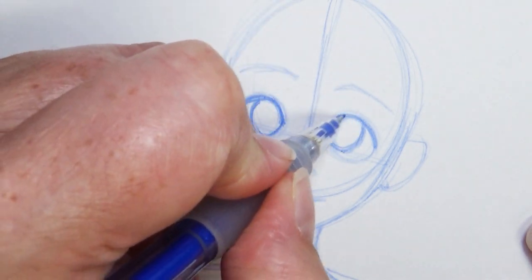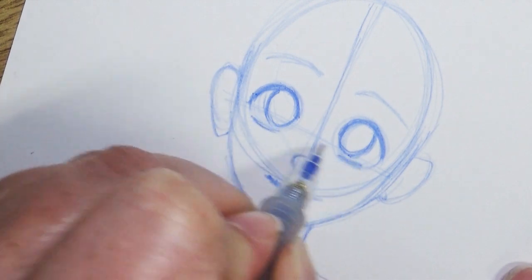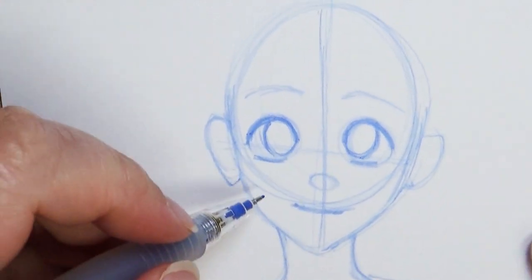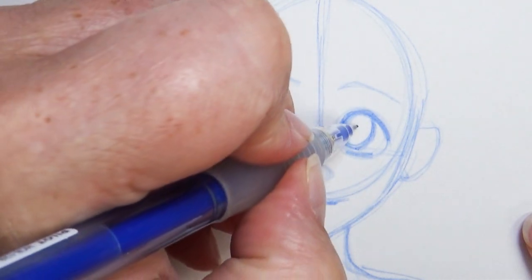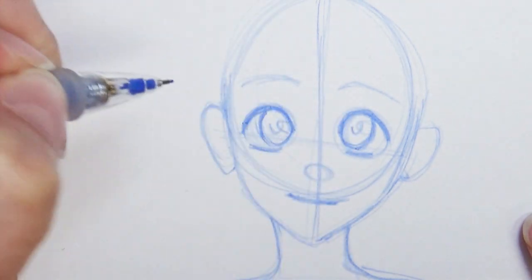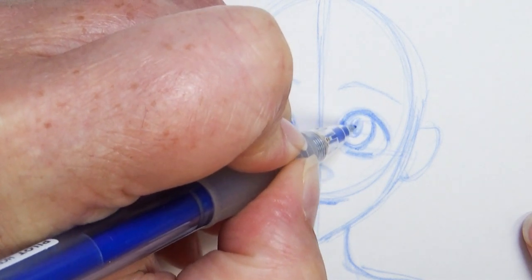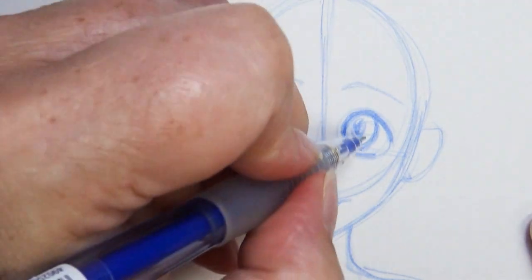Due to the style that I'm using I'm not going to go into super detail with the actual pupils in her eye. I'm just going to kind of hint there but make sure I'm leaving room for like the sparkle and the shine and all that which if you forget to put in the shine and you color that don't worry because you can always go in with like a gel pen or a little bit of white acrylic paint and dab in your shine.